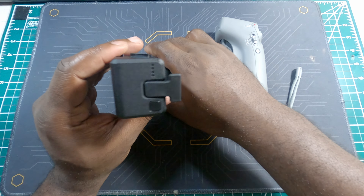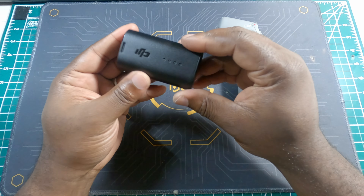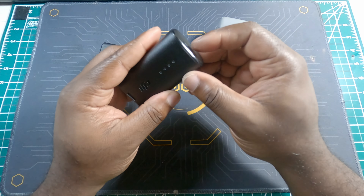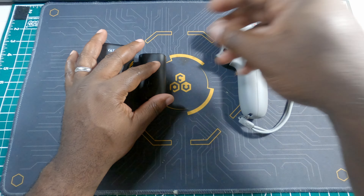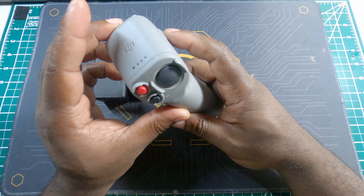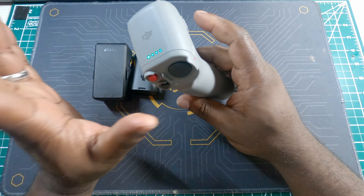This is the battery for the drone, and this is the battery for your goggles — same process, just a quick press and we got all four lights on. And of course the motion sensor power button, quick press, all four lights on — that means we are all set and ready to start.